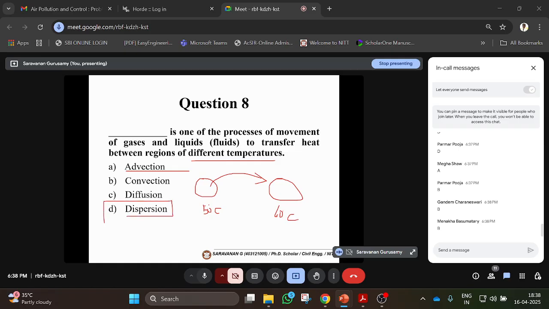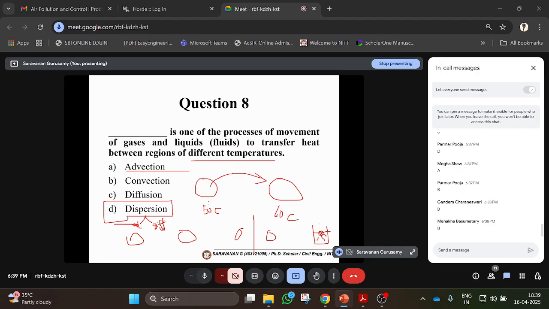Dispersion is also purely physical, mechanical means, like from one end to the other. That will contribute both advection and diffusion. Dispersion is the whole thing. Okay, what is diffusion? Diffusion is moving from one place to another due to concentration difference. Like reverse osmosis, you have seen one side with large salt concentration, another side with less salt concentration. Or if I put one drop of ink dye in a glass of water, it will disperse to other parts, because here the dye concentration is more, here there is no dye concentration. That movement due to concentration gradient is called diffusion.